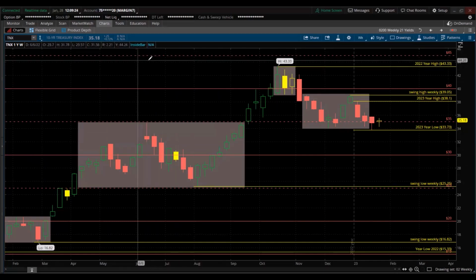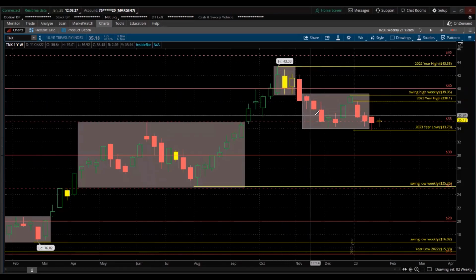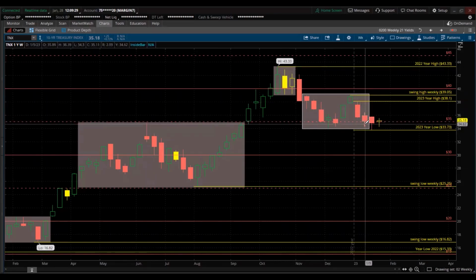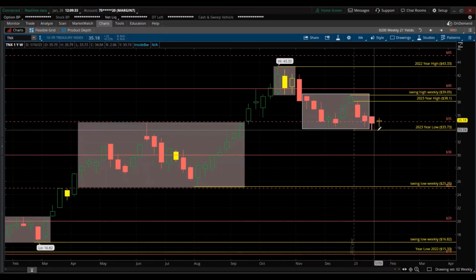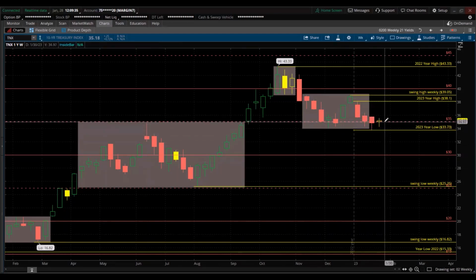Looking here at the 10-year U.S. Treasury yield. Understand? The yield goes the same direction as the interest rate. So here, we're looking at a one-year chart. Each candle's a week. And we just closed yesterday. And look at that. Inside candle, yellow candle. That simply means that trading period, regardless if it's a day, week, or month, when I have them as inside candles, it didn't go above or below the prior candle.